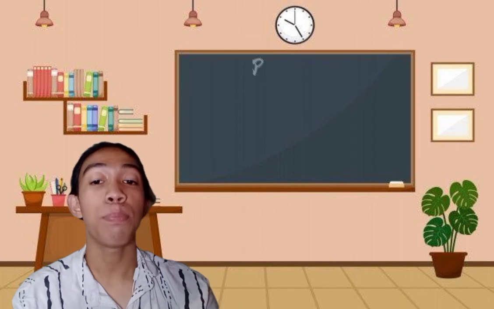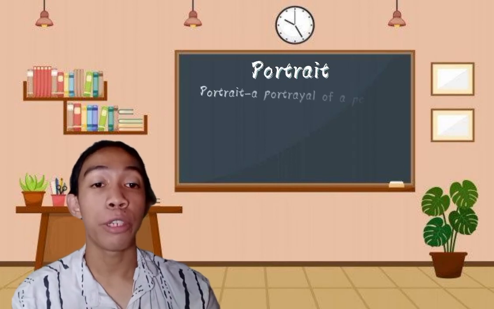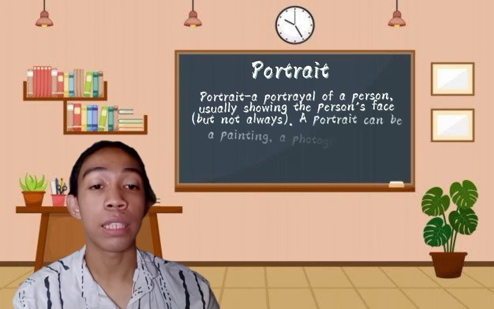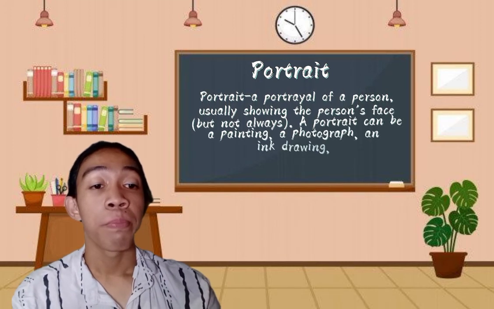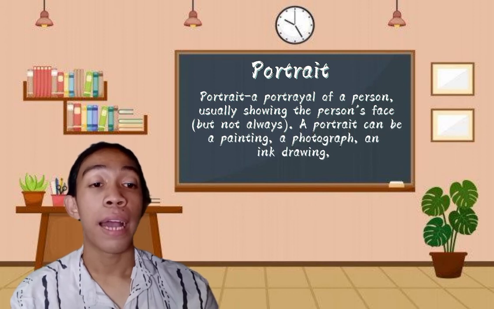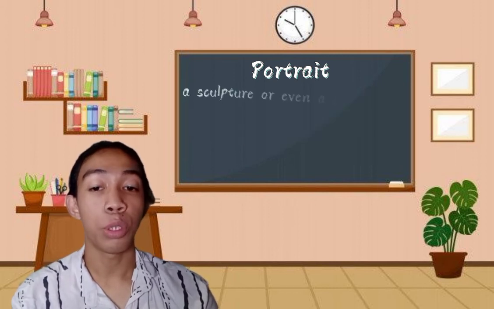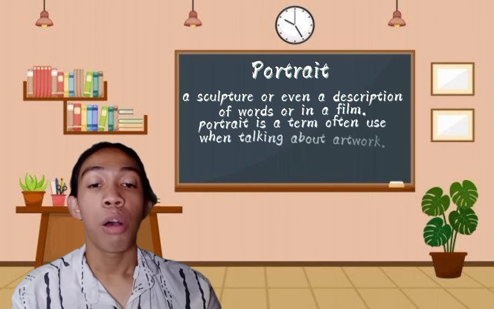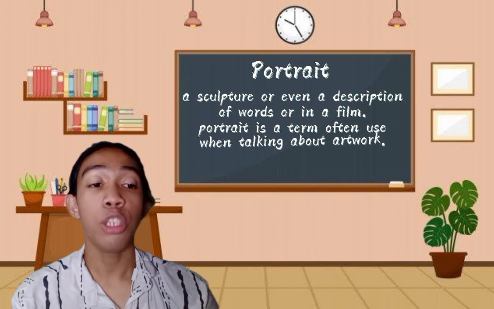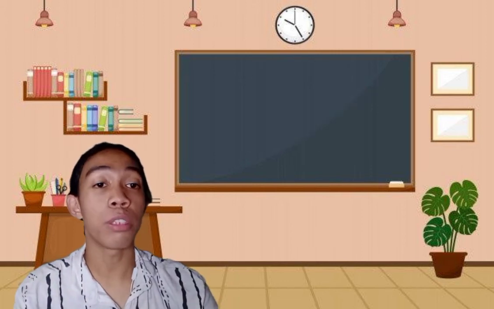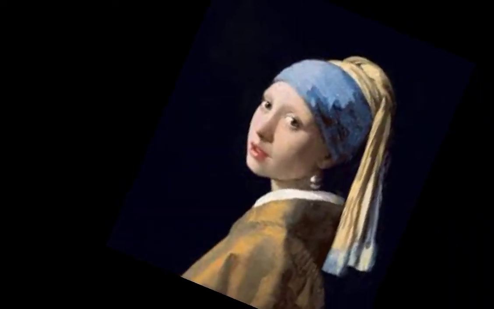The last one is portrait. Portrait is a portrayal of a person, usually showing the person's face, but not always. A portrait can be a painting, a photograph, an ink drawing, a sculpture, or even a description in words or in a film. Portrait is a term often used when talking about artworks. And here are some examples of portraits.